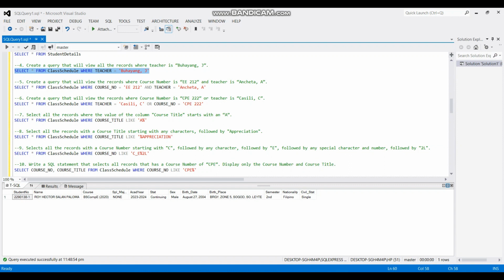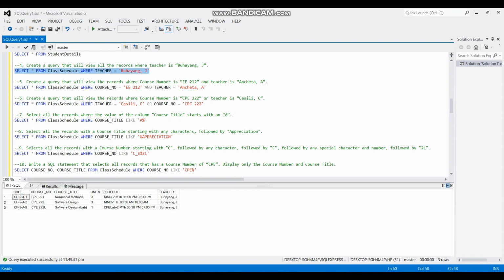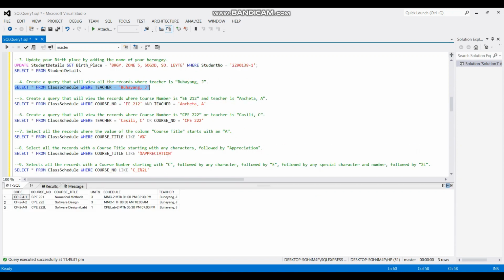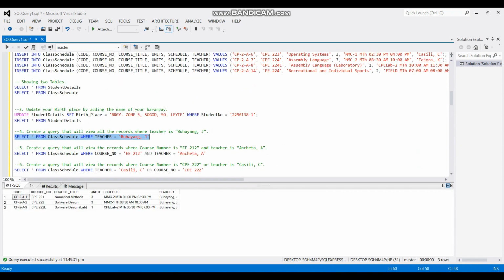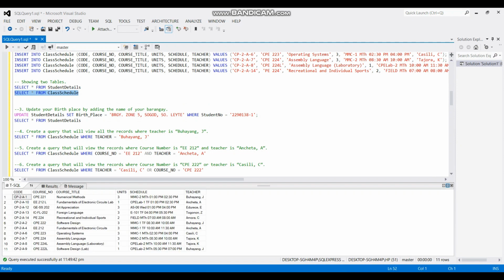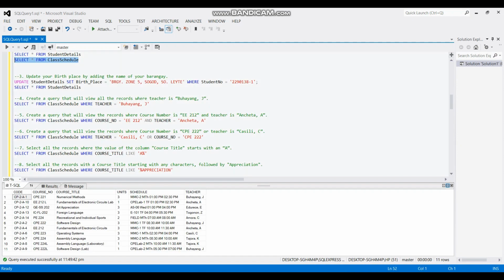So that's all. As you can see earlier, before it had 3 data. Let's recheck this class schedule. See, it has 3. If you use this syntax, it will be easier for us. As you can see, it has 3.